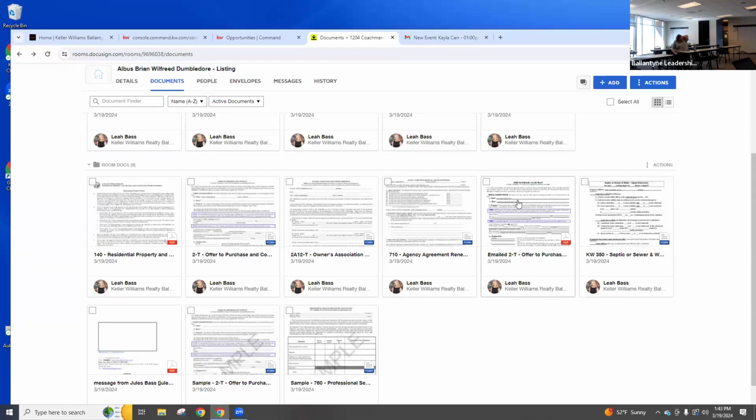Now we did it forwarding it from an email, but of course you can click add on the top right and click computer to just add it right from your computer. All right, the next step is I'm going to add it to an envelope. So in order to edit a PDF, it does have to be in an envelope first. I know I usually tell you guys we click on the form in here to edit it. That's true if it's an editable form, okay? But since this is a PDF, the first step is we need to check that box and pull it into an envelope, right? And that's by clicking the icon at the top that says create envelope.